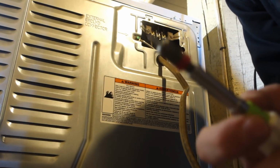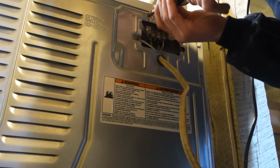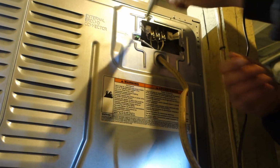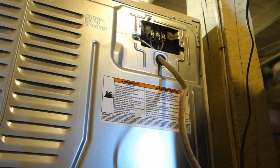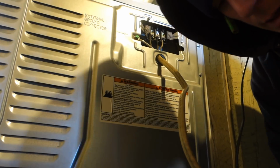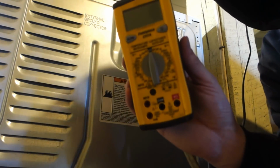You know, the best thing you can do when you take a screw out of somewhere is put it back there until you know you're gonna use it again. Hold on, I almost forgot. Well, I didn't really forget, as so much got sidetracked, and that is check it with a meter.